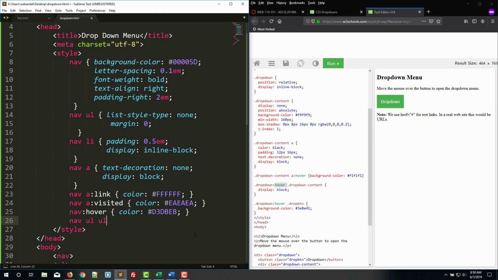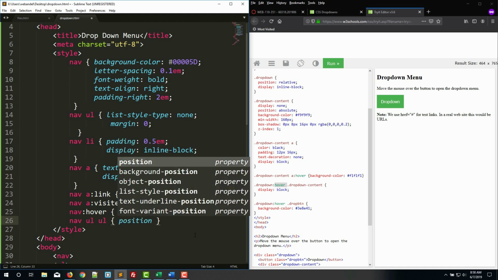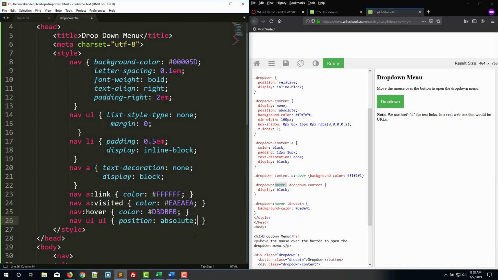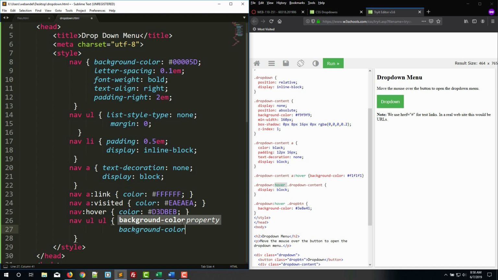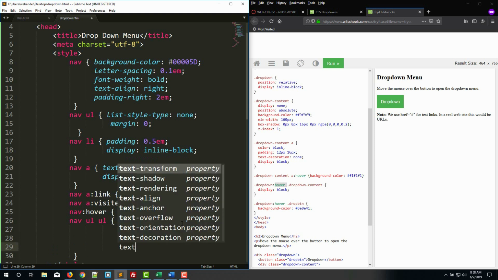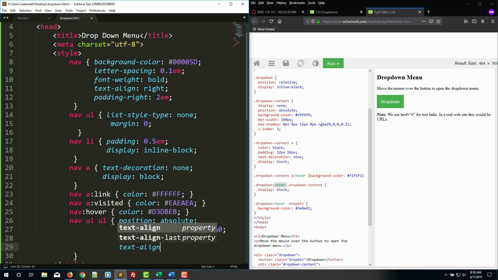Nav ul position absolute. Background color 5564A0. Padding 0. Text align left. Display none.